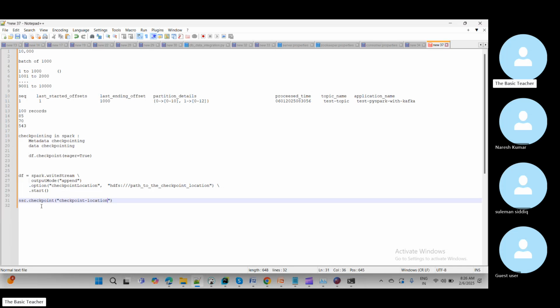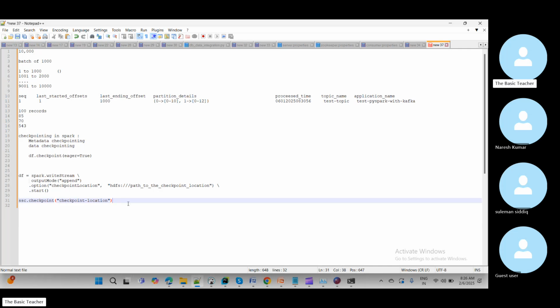Then we can even enable compression for the checkpoint, because the data keeps on being written to the checkpoint location, of course for each batch, for each micro batch. This is going to generate some intermediate stateful data for all the states, to capture all the information about the offsets, metadata, and all. This volume will keep on increasing. So if you want, you can enable compression as well.